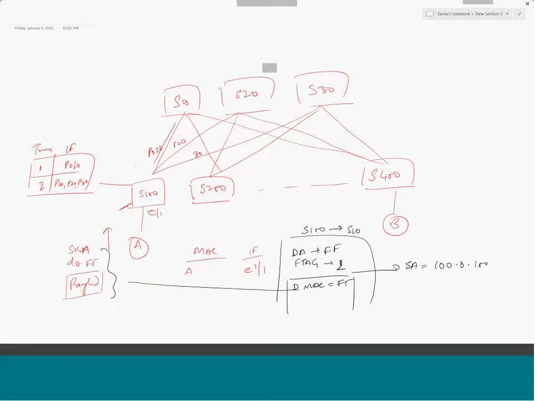Oh, sorry, not 100. Make it 10 or any random value, say 6, right? So it says that the source address is 100.0.6, right? So it knows from where the packet came in. This is the port which it says, okay, the packet is coming from this point.